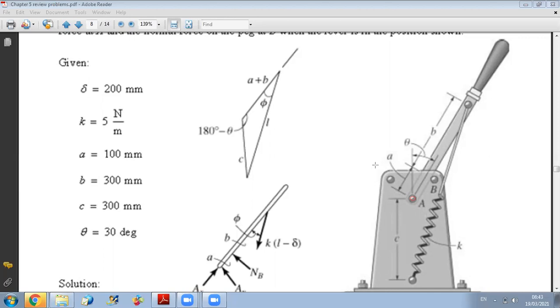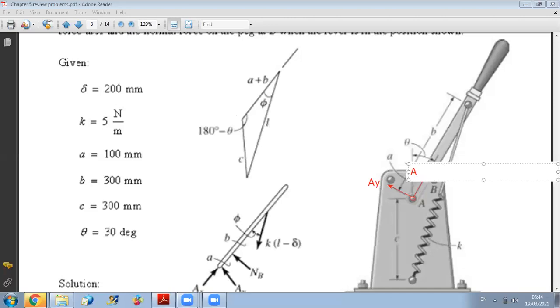Now you can take X and Y as you like. If you take the usual XY axes, like this is your AX, this is your AY. But here we will see together that it will be easier to work with inclined X and Y. So we will take X along the arm and we will take Y perpendicular to it, because this will facilitate calculation. So I will take this as AY and this as AX.